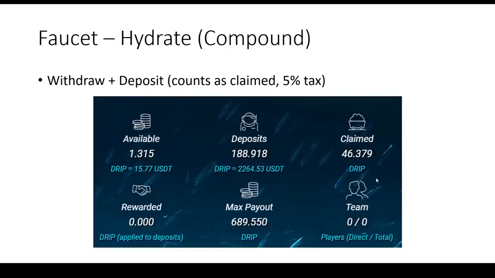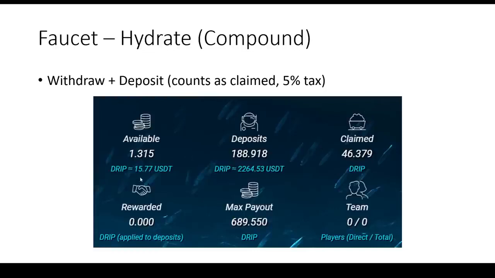Okay? It sounds weird. You're not claiming to take it out of the platform. You're not claiming to take it and sell it for BNB, but it is nonetheless a claim. You have claimed some of the tokens that you earned based on your deposits. So it does count against your claims even when you do a hydrate. So whether you do a claim or whether you do a hydrate, whether I clicked the claim button or the hydrate button, this 1.315 is going to be added to my claimed.